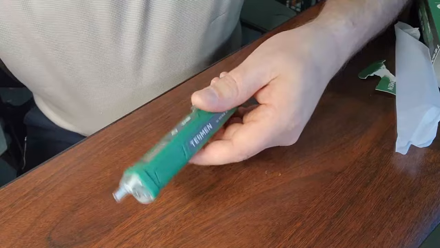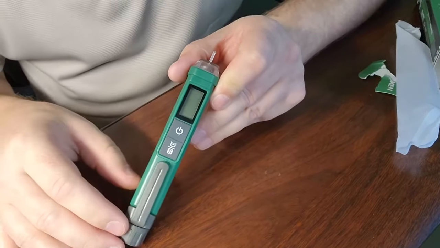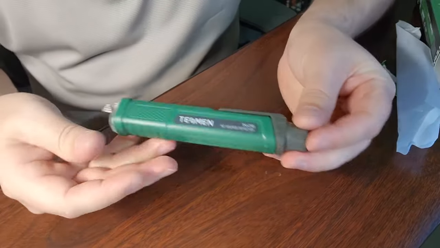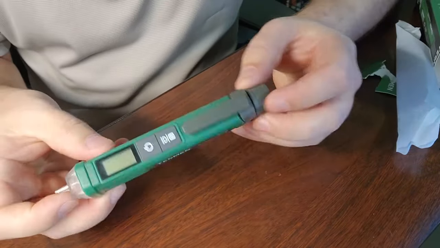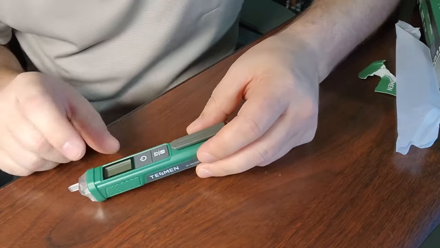And one of the best things about this guy is right now on Amazon it is going for $11.99. Eleven ninety-nine, that is pretty inexpensive, and considering it's multiple meters in one since you can adjust the sensitivity, and it's got a flashlight.